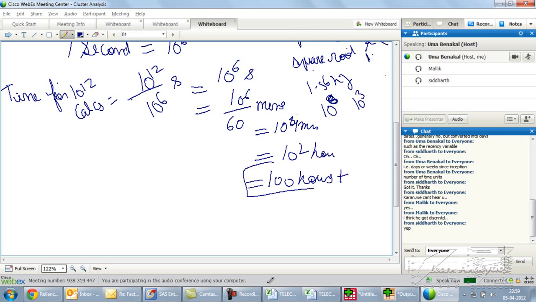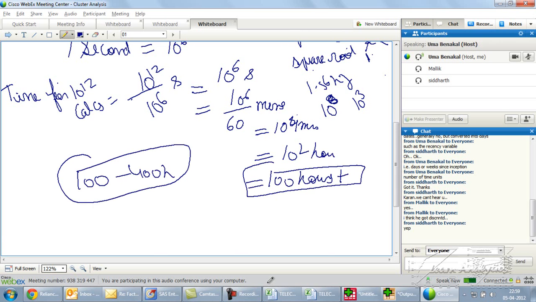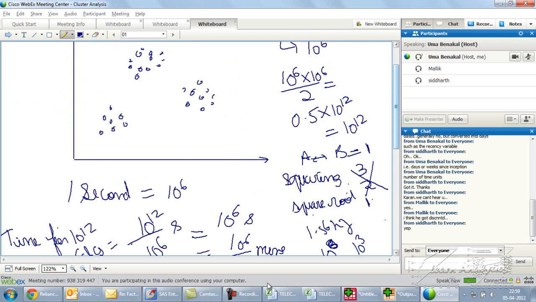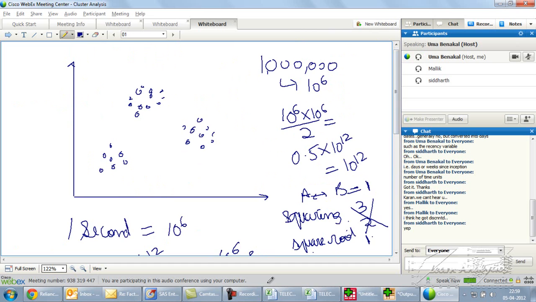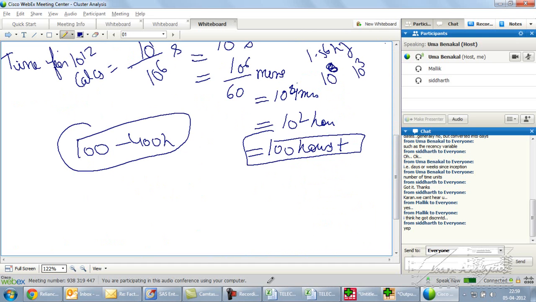So it will not take a few seconds, right? It will take anywhere from 100 to, let's say, 400 hours, even if we have a 1:4 ratio somewhere, to calculate the distances between just 1 million data set, right? So this is talking about, let's say, more than 4 days of calculation.